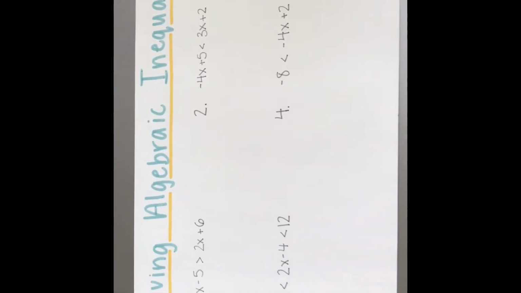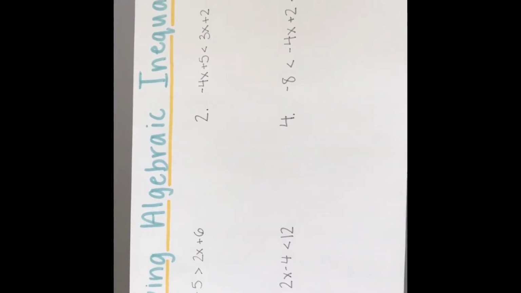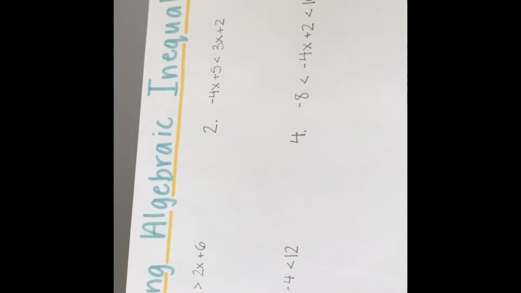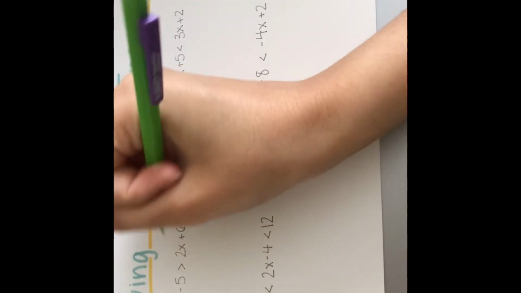Okay, so this video is just going to go over how to solve algebraic inequalities. It's very similar to how to solve algebraic equations. There are a couple rules though that make equations a little different than inequalities. So the first one is 3x minus 5 is greater than 2x plus 6.